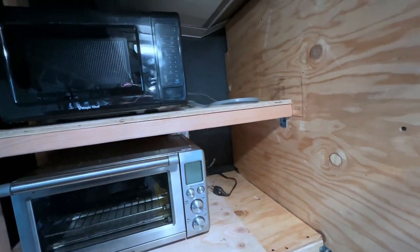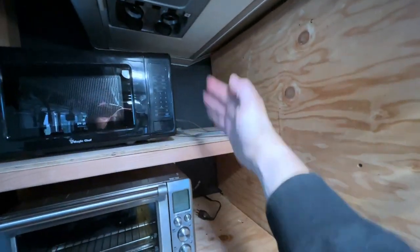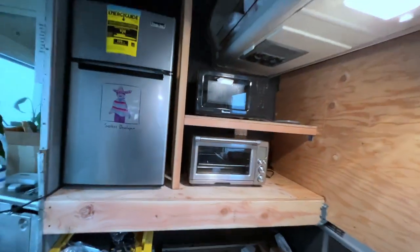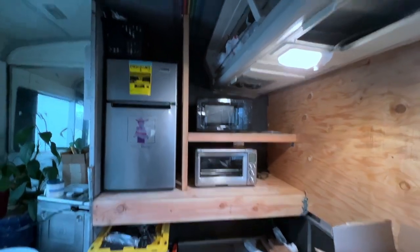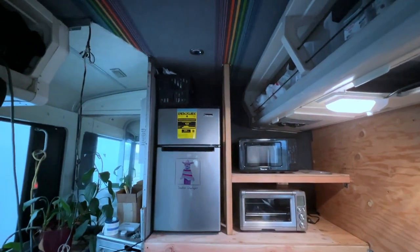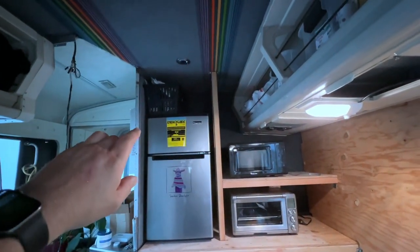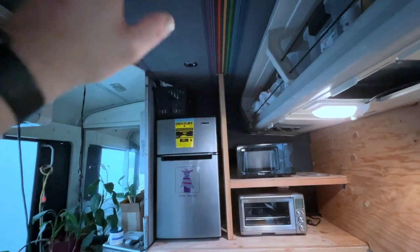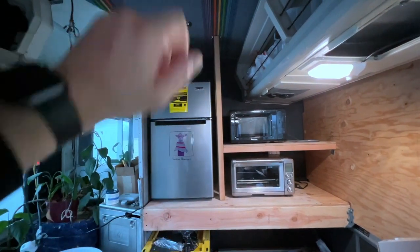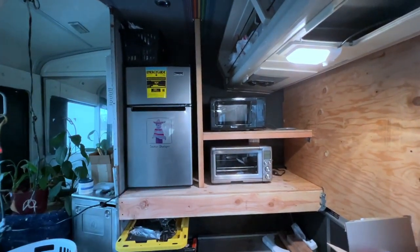And then probably not today, but soon I'm going to wall off this little section here and we're just going to have a couple little shelves that go in. But anyways, I think that's going to be the concept there. Oh, I suppose I could build a cabinet or something to put above the fridge. I think I'm going to leave that open just because the fridge does need quite a bit of space in the back and over the top for airflow to happen. So anyways, yeah, there we go.